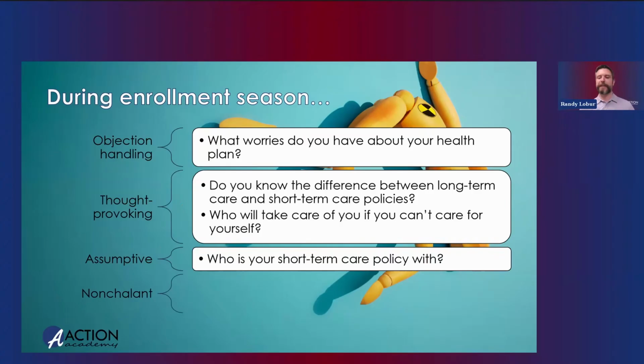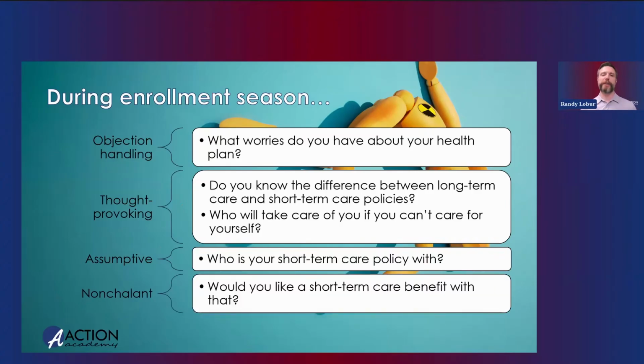And some people tend to prefer a more nonchalant approach. In the same way that the cashier at McDonald's asks you, would you like to supersize that, or would you like fries with that? You can talk about short-term care or any other benefit in the same way. Would you like a short-term care benefit with that? Yes or no? And that gives you opportunities to take that conversation wherever your client wants to take it.